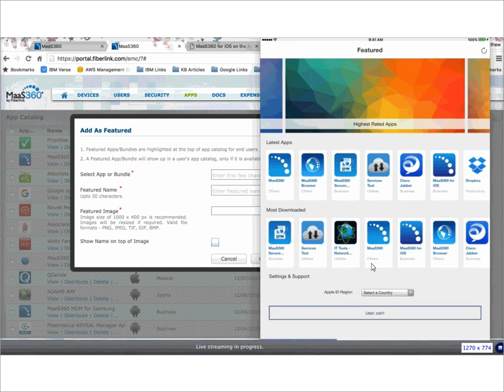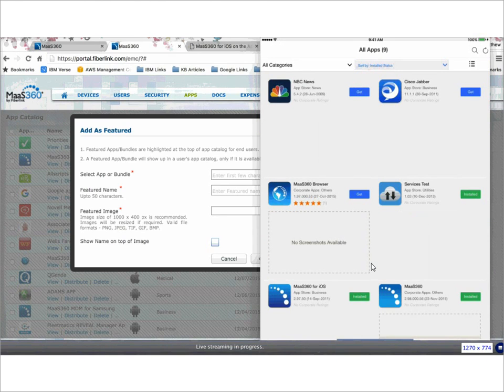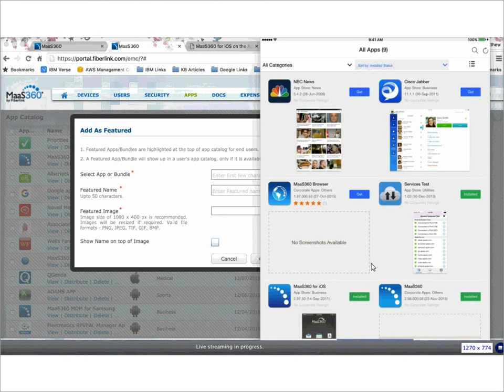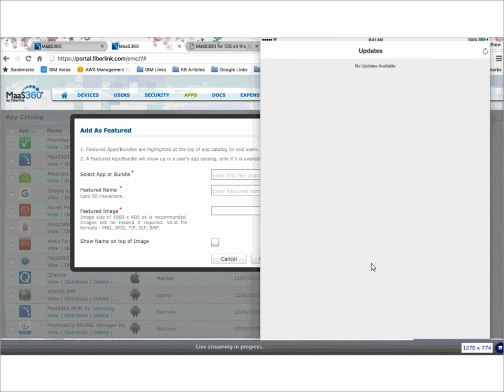Great thing here too is that they can switch between the views themselves. If you're using this more advanced view, there's an apps view where they can just go in and see a list of all the applications. Also new to this was the ability to see just updates. So in the past, when everything was listed out, they couldn't really see any applications that needed updates. Here, we have an update section, and there's none available at this time. So if they were behind on a particular version of the application and for whatever reason they didn't have auto updates on, they could come in here and manually fetch those.